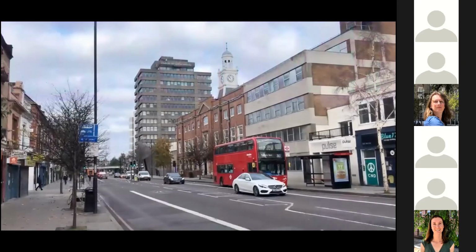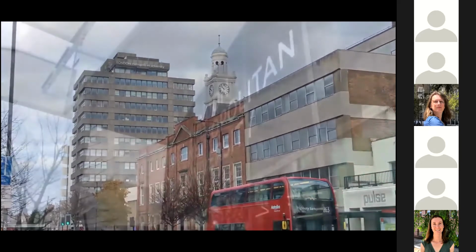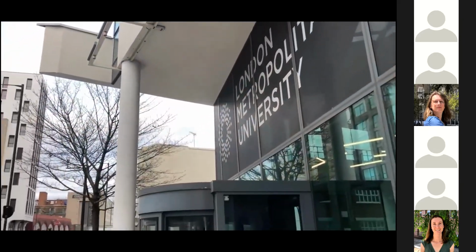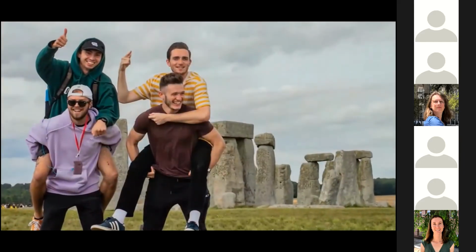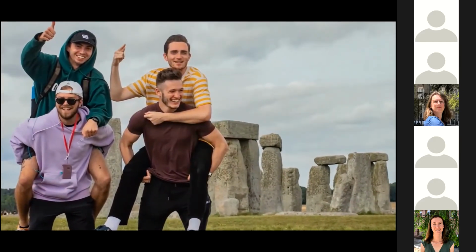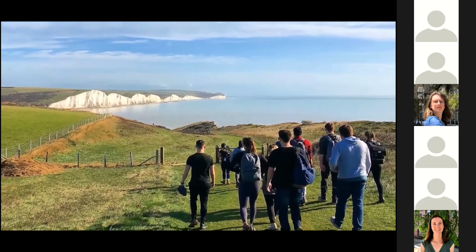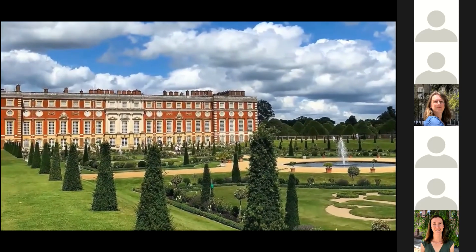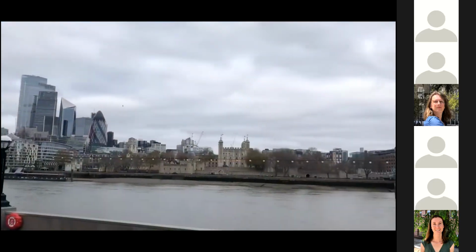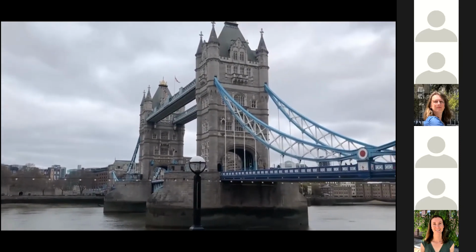You'll likely be impressed with the university's state-of-the-art journalism newsroom, along with the Science Center, which is one of the largest and most advanced in Europe. Just like our summer programs, students benefit from USAC program activities, field trips, and 24/7 support as part of the semester and year-long programs. And since I keep bringing up these activities, let's run to Tower Bridge and discover what USAC has to offer.